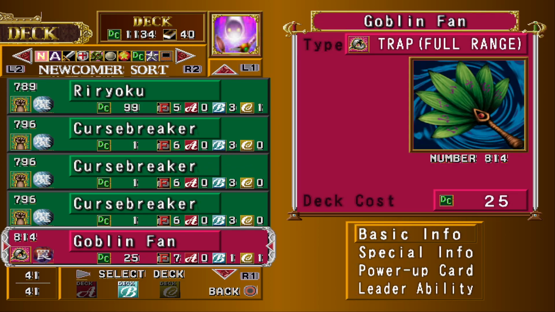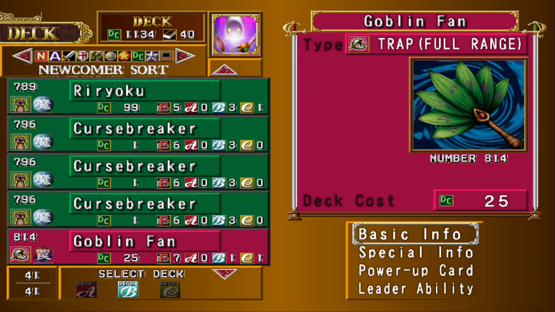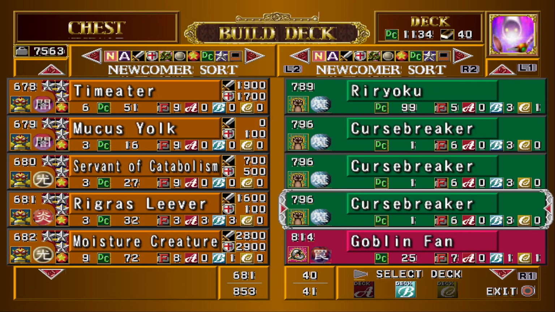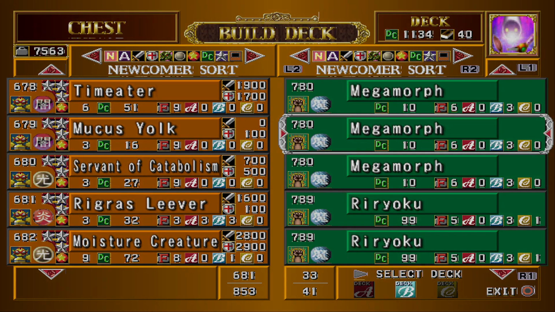And then Goblin Fan because it shuts down burn decks, and I don't really want to deal with burn decks. It also does nasty things to Riryoku's, so yeah. Goblin Fan for those opponents that you don't like that use Riryoku's in this game, because there are a couple of them.